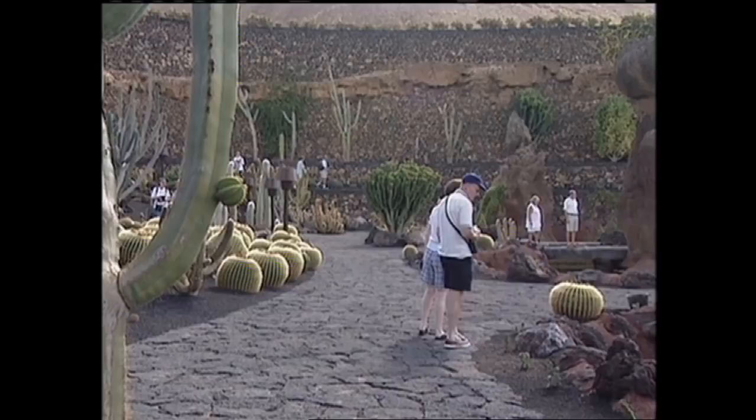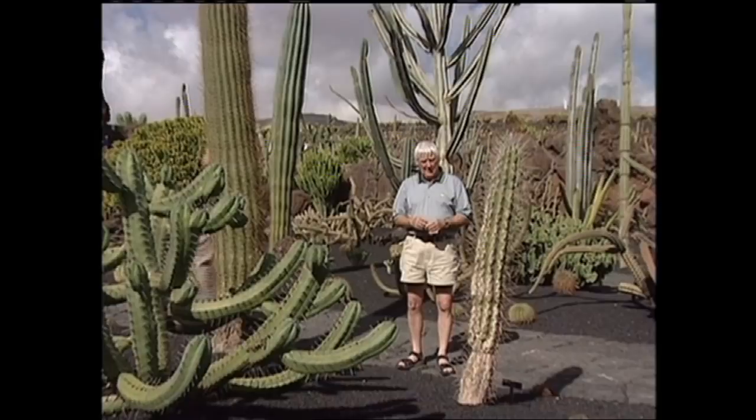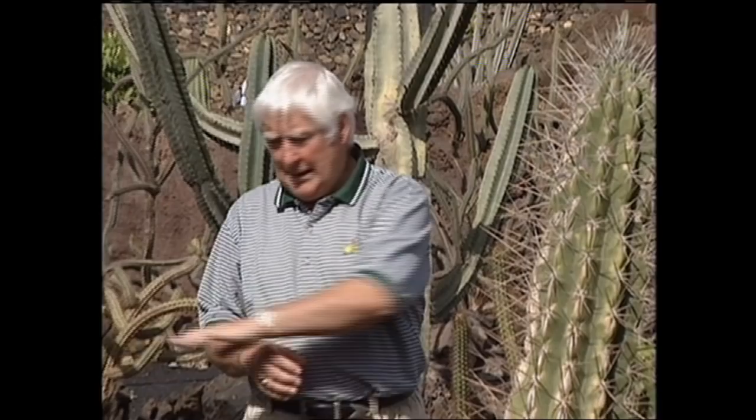Welcome to Simply Painting. Well, we're in the Canary Islands, this is Lanzarote, and I'm standing in a cactus garden. And this garden contains over 1,000 different types of cacti. And they're quite amazing things. They don't need water, so of course they can grow in Lanzarote because there is very little water on this island, no natural water at all. And the other thing about it is that they're set in pecan dust. You probably see this black sort of stuff all around them.